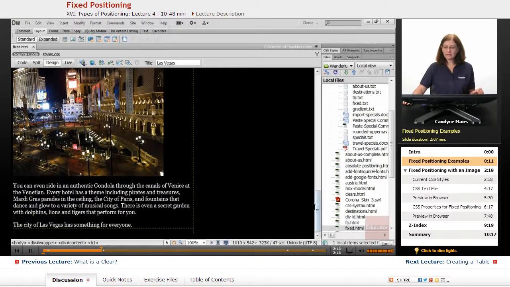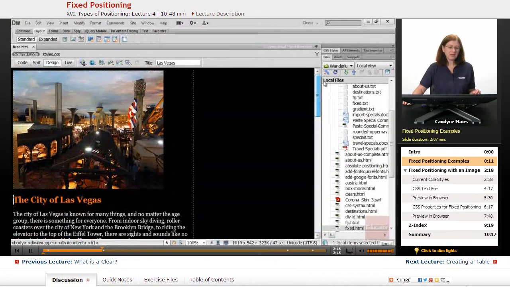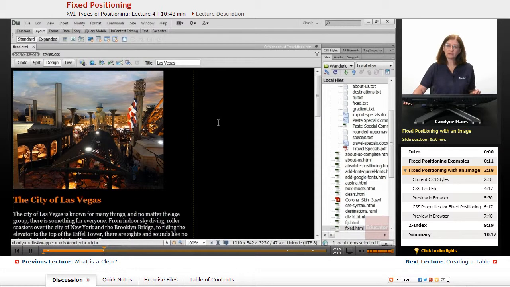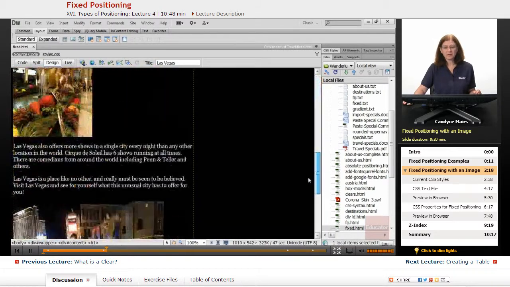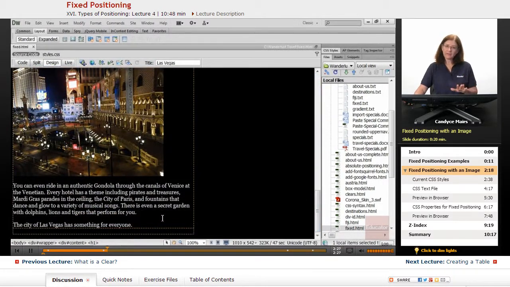The idea is this is a page about Las Vegas. Now I have a panorama of Las Vegas that I'm going to place at the bottom of the page so that when they scroll, that panorama view will always remain on the page. And I have a file to assist us with doing that.